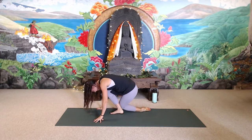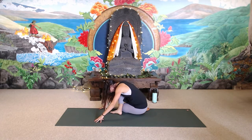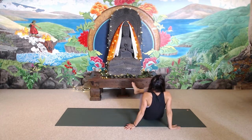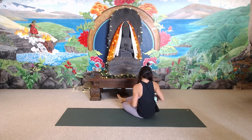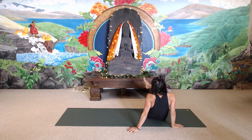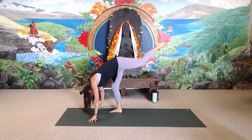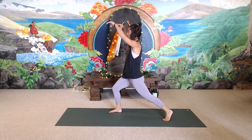Slowly release the back shin down. And that can take as much time as you need. And the right hip lands. Legs stay crossed as you gently roll over the back of the hips. Give yourself a little massage. And then whenever you feel ready, you'll return the left foot to the right side of the mat. Unfurl into your standing splits. And then it's up to you. You can set the right foot down so it's a little bit easier to come back up to standing.